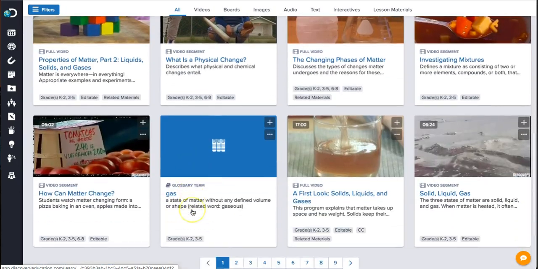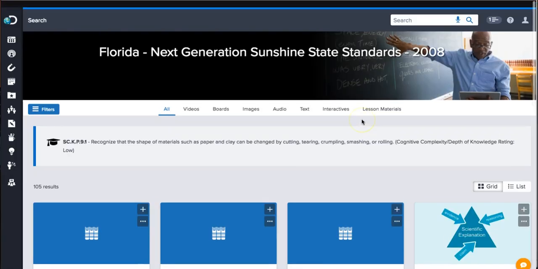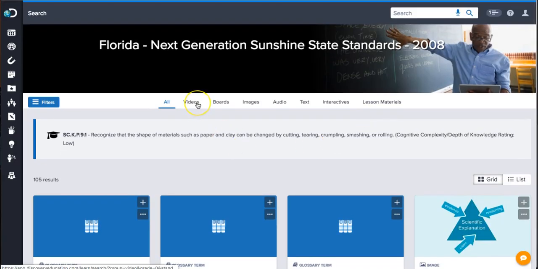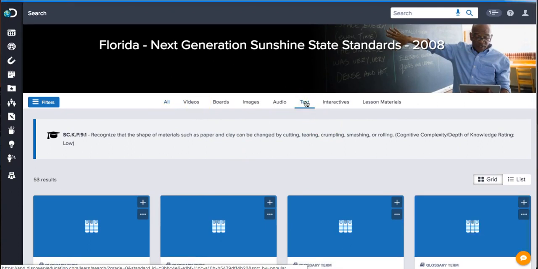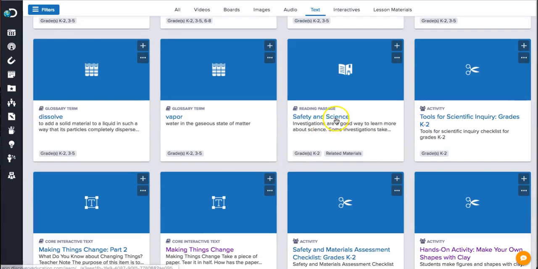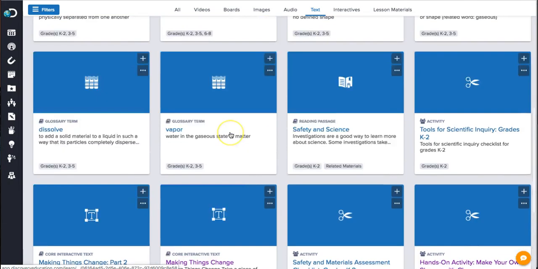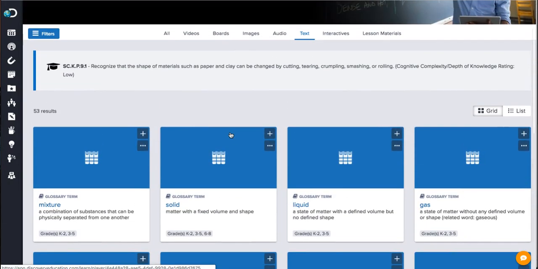This view shows you lots of different things. There are 9 pages of activities and resources. I usually like to filter that down. So if I'm specifically looking for a text, then I'll use this navigation bar up at the top, and then I will narrow it down to a text where I can look at core text. I can look at different terms, text that I might project, text I might print for the students to read. Most of the things that you would have to print already live in the maps for you. They're already in printable format.